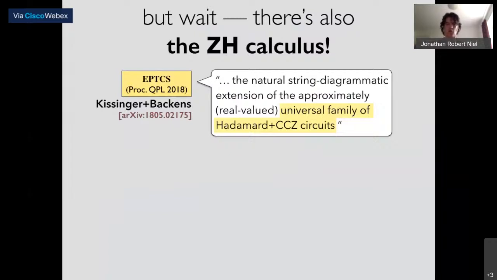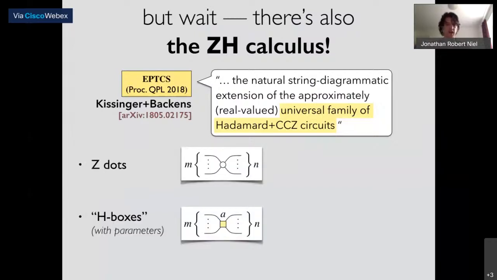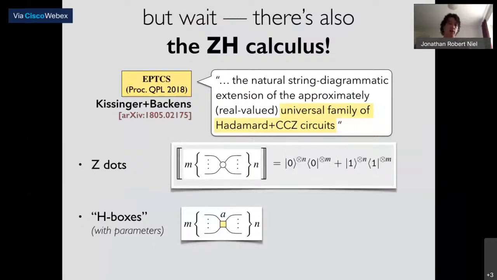And it's a very strong motivation. We start off with some Z dots representing the same thing as the Z dots in the ZX calculus, only in this case, they're phase-free. And we've got H boxes, which are a higher degree generalization of Hadamard transformations, and where we add some parameters there to add some additional control. And these are the semantics for them. So again, like the Z dots of the ZX calculus.